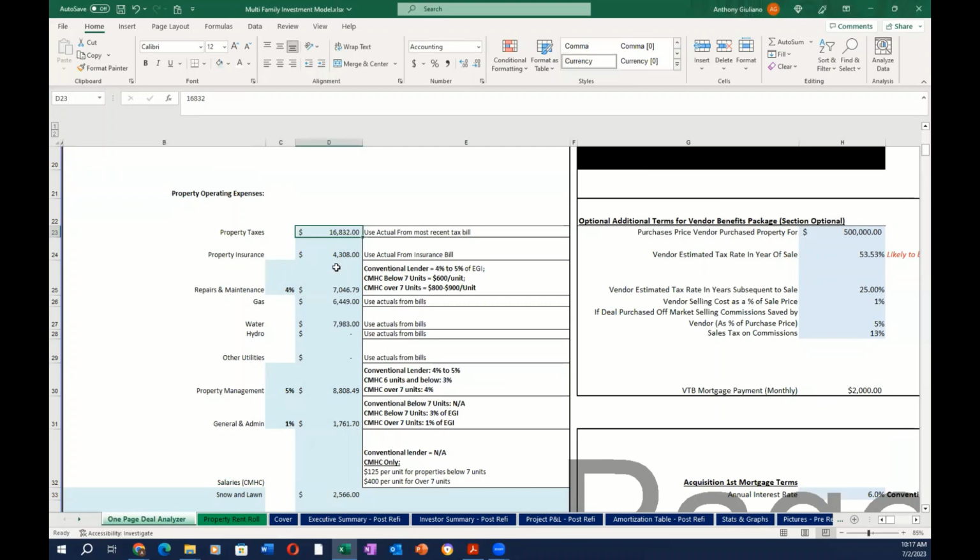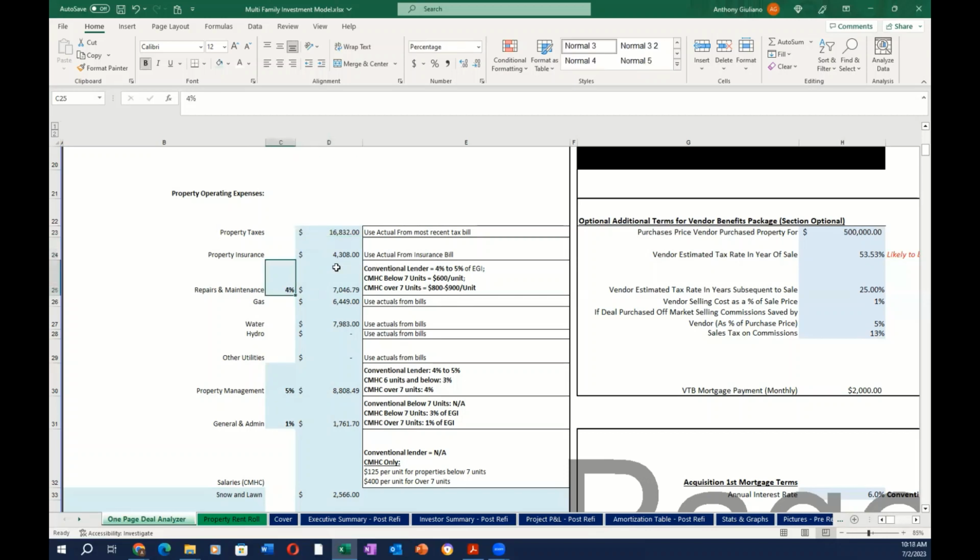So property taxes, this one's pretty basic. That'll generally be on the listing of the property, or you probably want to also get a copy of the most recent property tax bill to underwrite that assumption. Property insurance, you can use that from the property's current financials, or you might want to contact your insurance broker to get a quote for what they believe they'll be able to provide you in terms of rates on this property. Maybe there's some opportunity there.